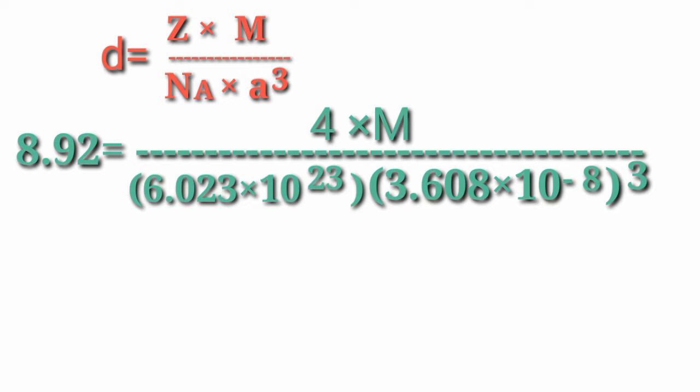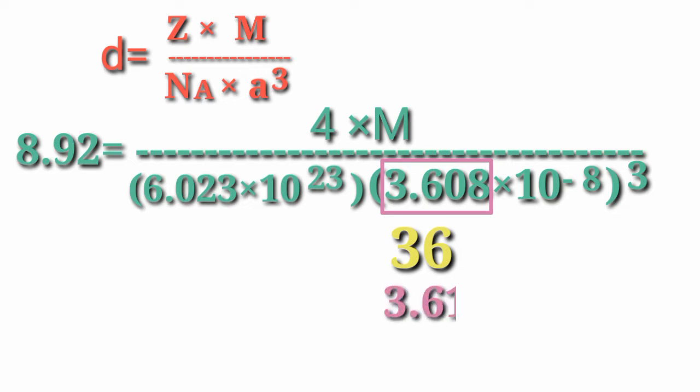If you take 3.608, 36 is the square of 6 and 6 cube is 216; we had found the square of 216. The value 3.61 is near to 3.608, and 361 is the square of 19 and 19 cube is 6859. We had also found the square of this value. If this value is not a perfect square, then what do we do?